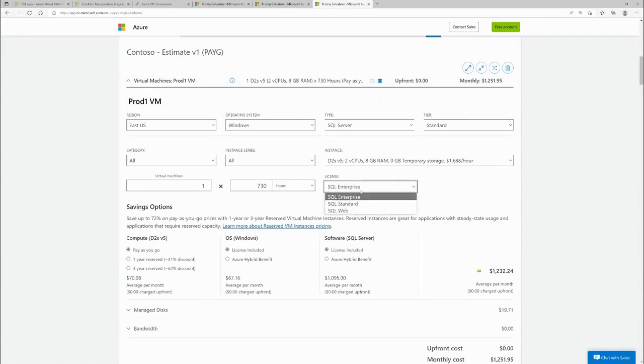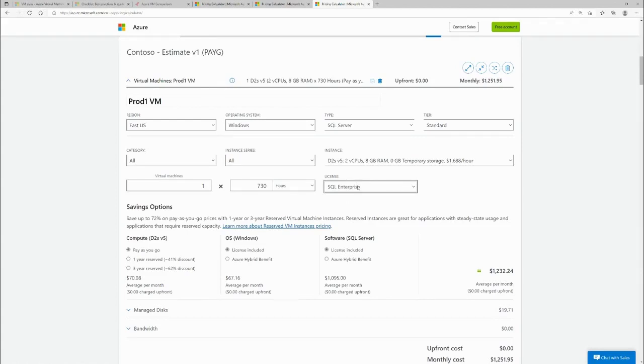And you'll see another thing came up here, license type. There are 3 license types of SQL that will work on Azure. We've got Web, Standard, and Enterprise. I hardly ever see SQL Web being used. It's usually Standard and Enterprise. There's quite a bit of difference between Standard and Enterprise. Now, it's looking at a minimum of 4 cores for the VM, so a 2-core and a 4-core are basically going to be the same cost for SQL. But Standard here is $292, whereas Enterprise is quite a bit more. We're looking at over 3 times as much here.